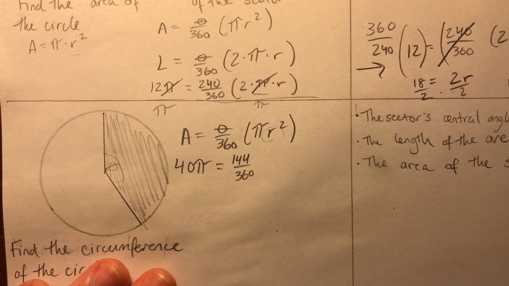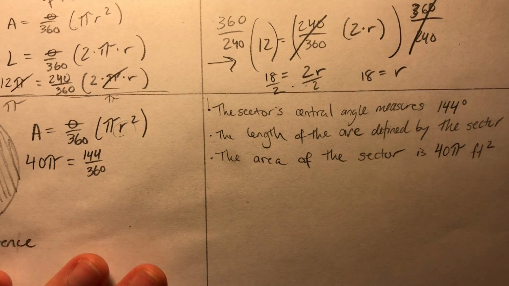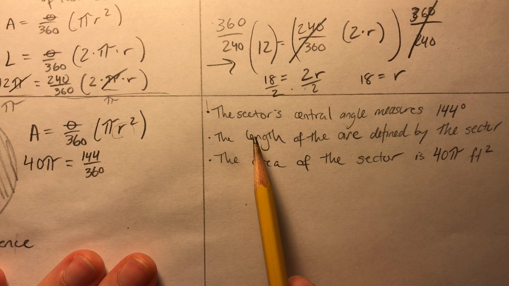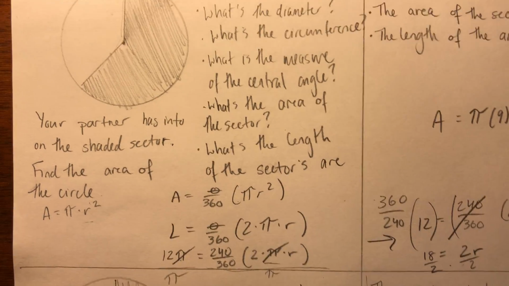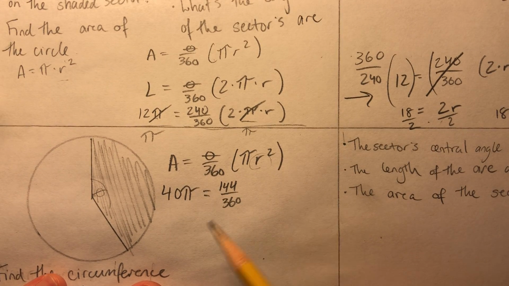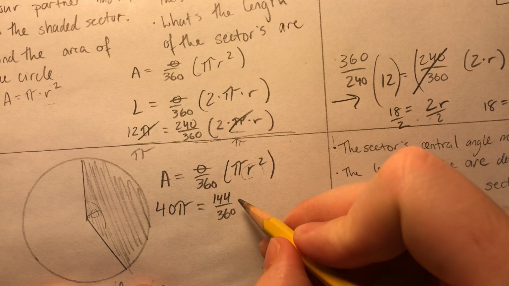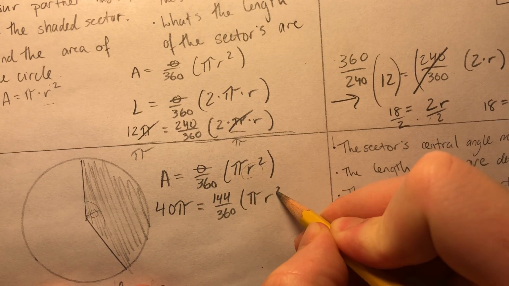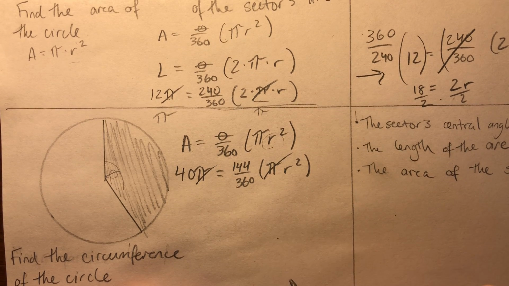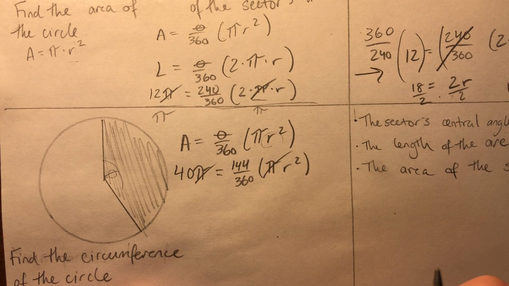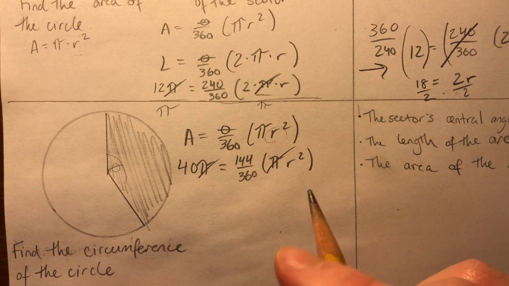Another thing you should know is that we could have used the length of the arc, right? Just like we did in this problem up here. Either way, we're going to solve for radius, so it doesn't matter if I use area or length of the sector. So again, we've got pi r squared. So same thing, cancel out pi's. That's a nice thing about keeping things in terms of pi. If you see pi on both sides, you can cancel it out.